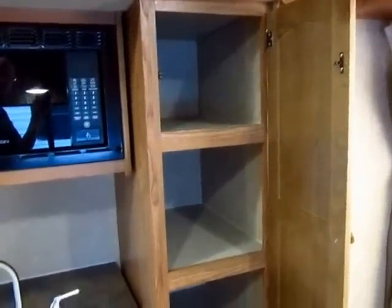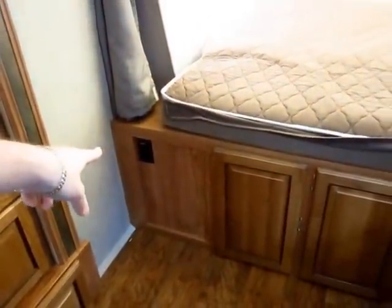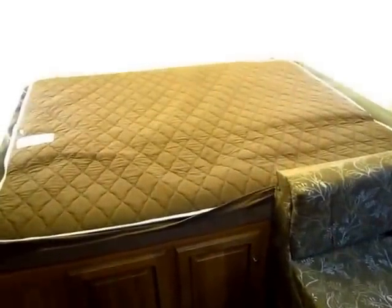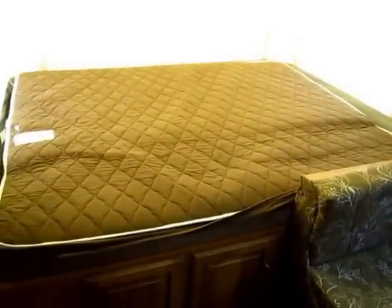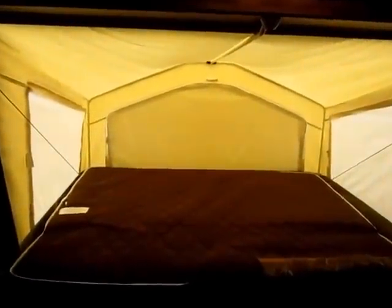There's a big pantry here in the slide out, which most hybrids can't match. Everywhere you go, you're no more than one arm's length from a power outlet. That outlet over here is there because this is a heated bunk — standard Rockwoods have heated front and rear bunk mats, and these are about 50% thicker than what you find in most brands. The soft-side material here is from a company that has a five-year guarantee on it — it's the stuff used by the best quality lightweights out there.